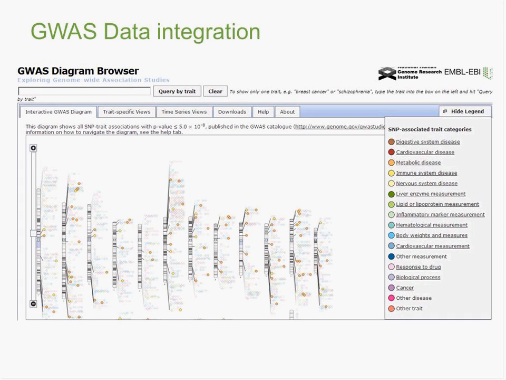So the next thing we did was we started to put in trait-level querying. So you can now query the diagram by any single trait, combinations of traits, and also high-level categories. And this is the most common use now. We have generated little videos of how the traits change over time. We also have generated static diagrams for each time point of the trait, so we have it going backwards in time.